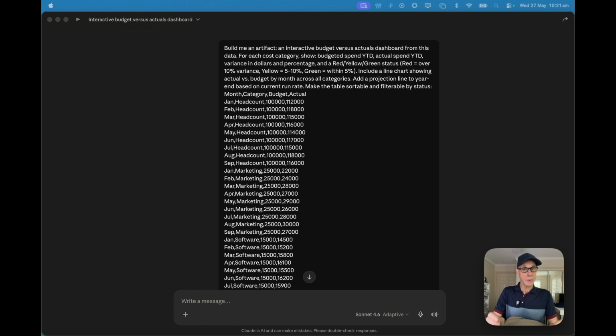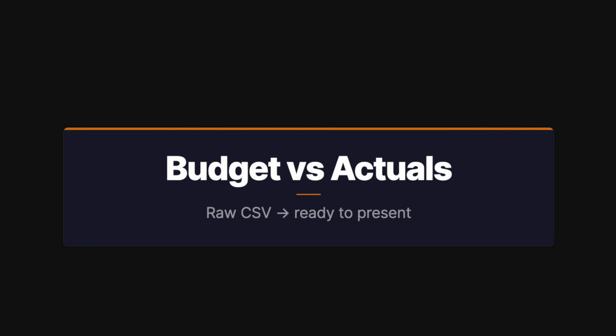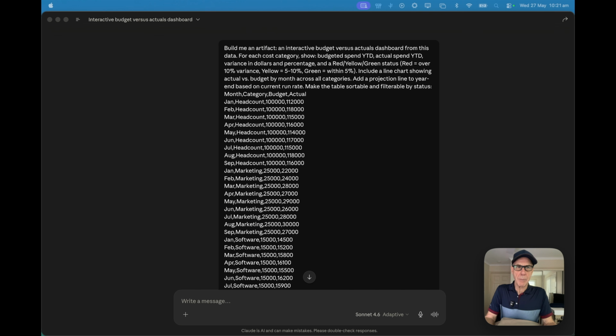Let's start with static. We're going to do a simple budget versus actuals. We've got 8 categories and 9 months of data, and we've got variances that I need to investigate. This is the standard budget spreadsheet you will often get, and there'll be variations of this, so you'll know what I'm talking about when you see something like this.